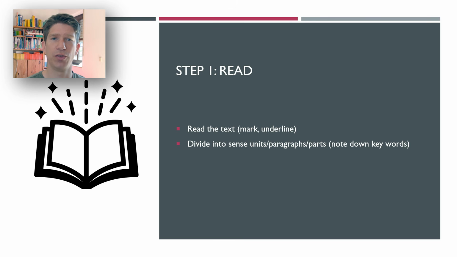You can already also divide the text into sentence units. So sometimes it already uses paragraphs, but sometimes you can put together, say, 2 or 3 paragraphs which have a similar point and later on describe them as one. It's good if you already write down keywords here in English so that you know later on what to work with, and you can work more with your keywords and less with the text itself, because that poses some problems, and I will tell you about that later on.